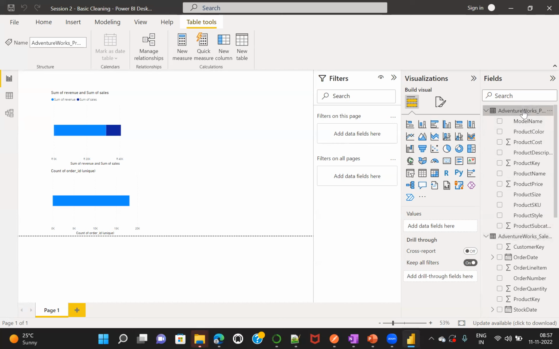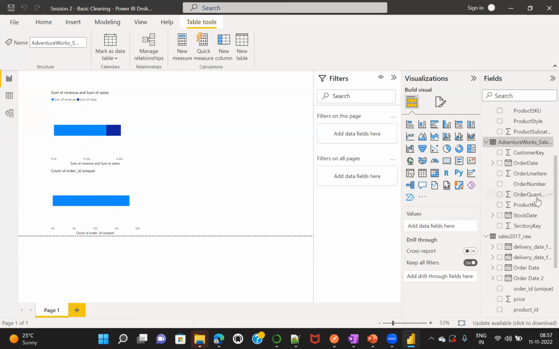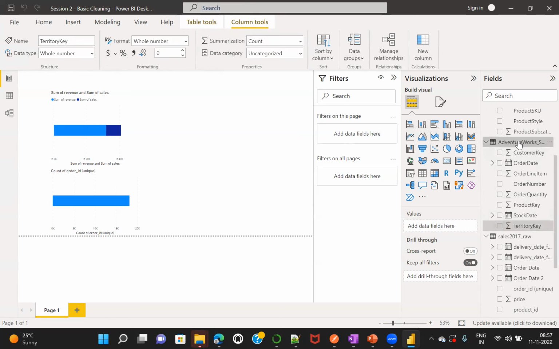So this is a dimension table, and it has only the descriptive information: what is the price, what is the model, what is the color. And all the sales information, the measures and key values, you will have in another table. This is the fact table.